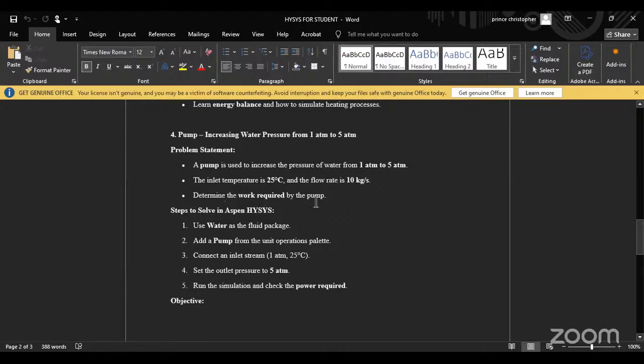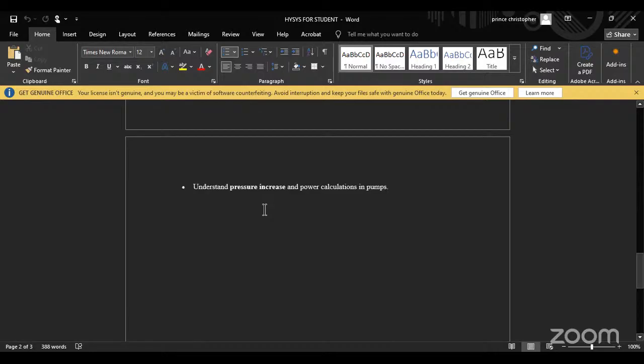Determine the work required by the pump. From this problem statement, we need to put it into Aspen Hysys and determine the work required by the pump. We can also check the output temperature. If we increase the pressure from 1 to 5 atm, does it affect the temperature of the fluid? We're also going to see that.